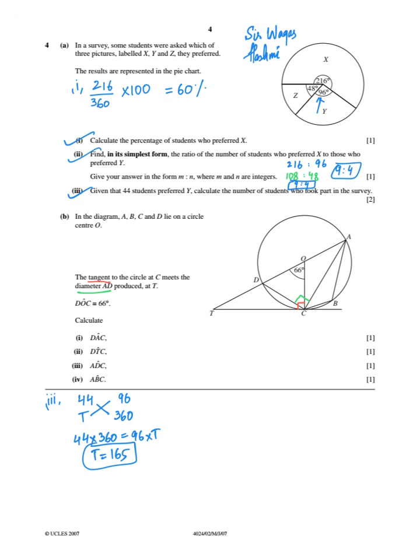In the first part it says DAC, so DAC means that we need to find this angle, and for DAC it will be 66 divided by 2, that is the property, and it leads to 33 degrees. That is your first part answer. In the next part it says DTC. DTC means that we need to find this angle, right?